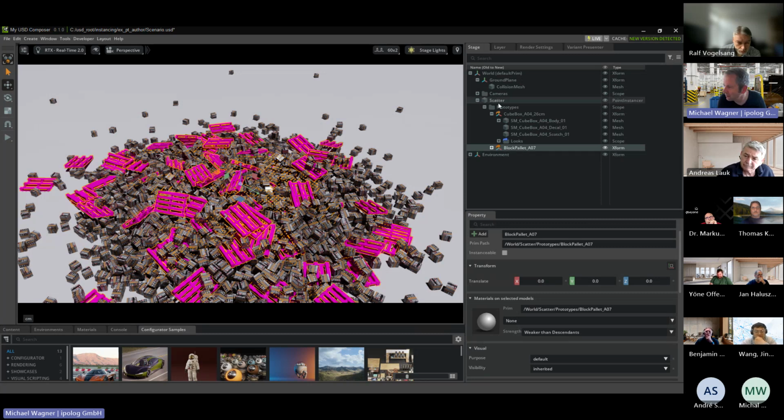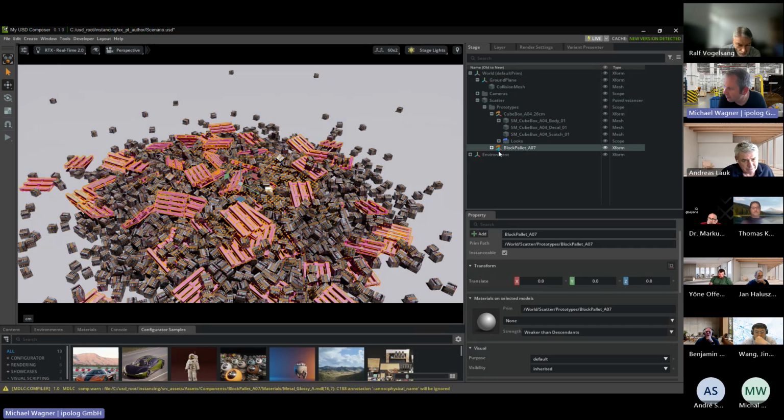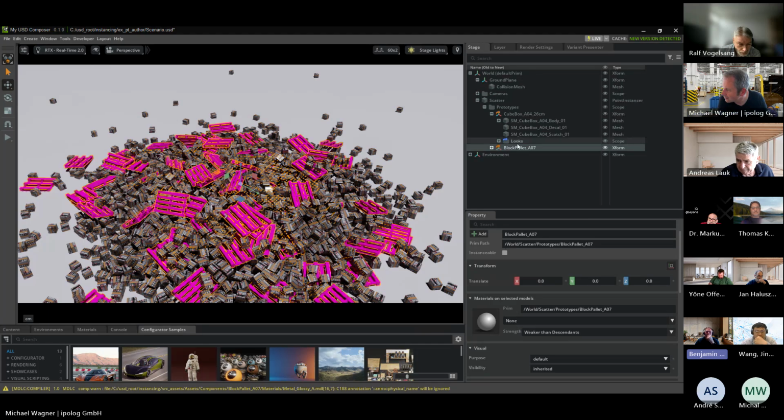This here is already a prototype of the point instancer. So I think if I press this, I'm not sure what happens, but probably nothing, right? Now you have the instance. I'm not sure here, that is a reference to the prototype.